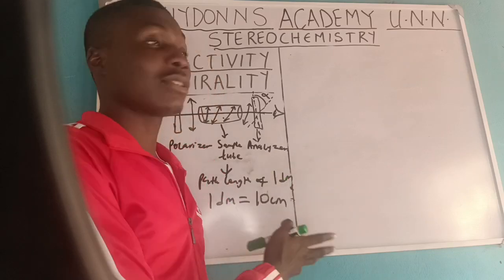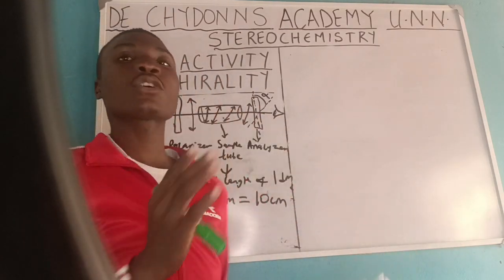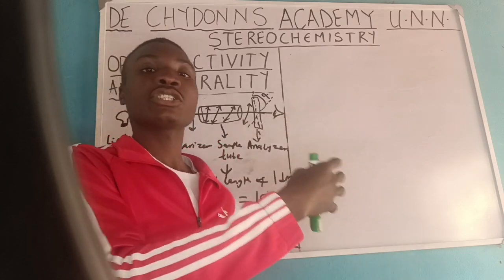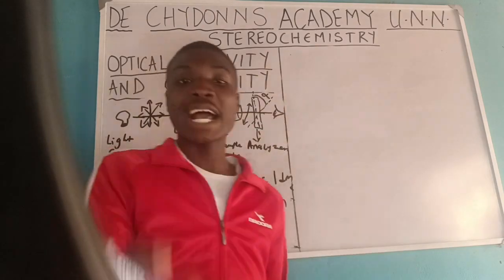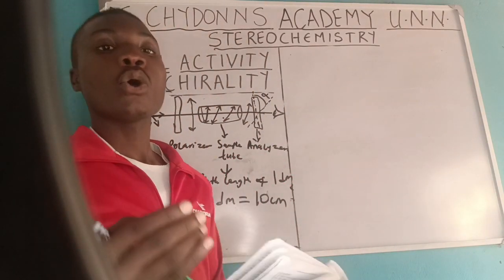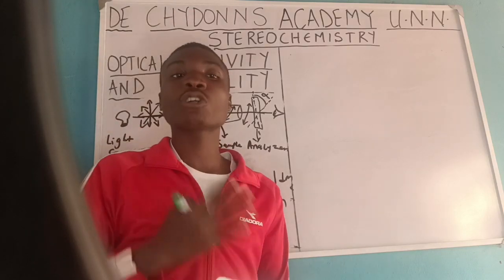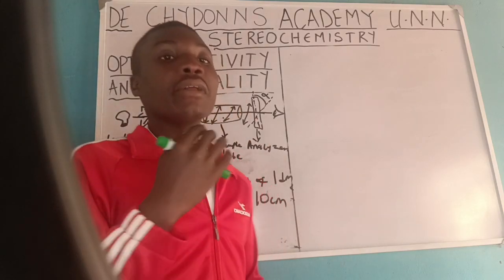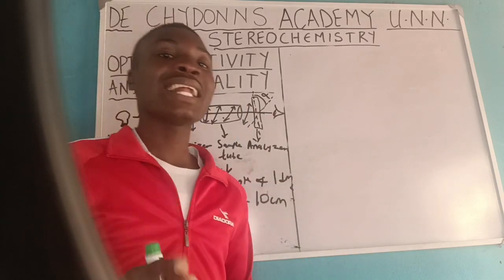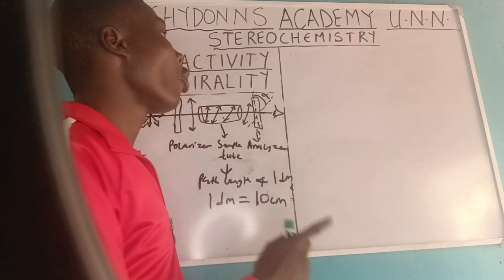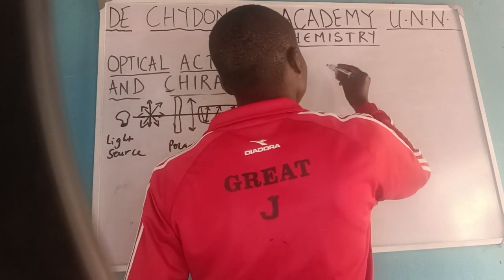Enantiomers, as we already saw, is a type of optical isomers, which is under configurational isomers, which is under stereoisomers, which is under the broad heading of isomers. So enantiomers refers to compounds whose mirror images are not superimposable. Their mirror images are not superimposable. For us to understand this very clearly, let me draw this structure and let us run with it.